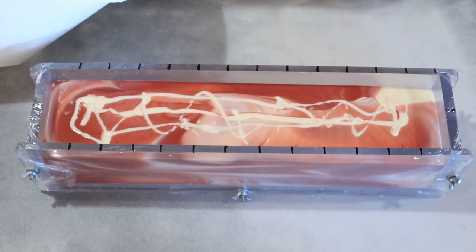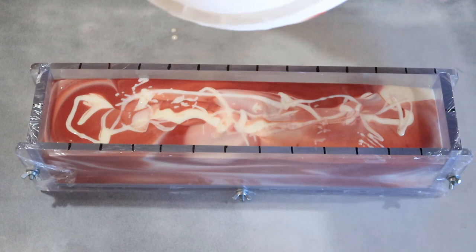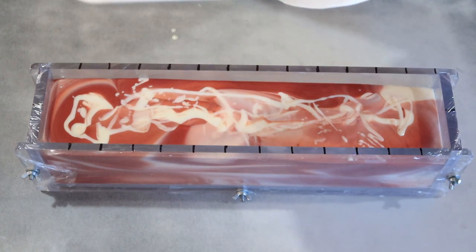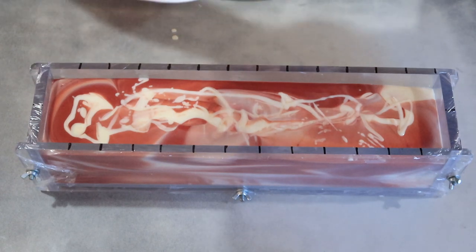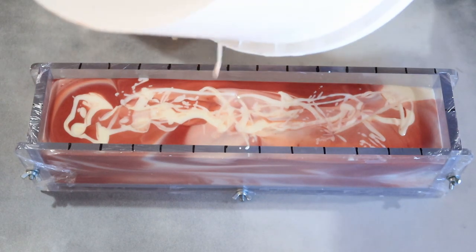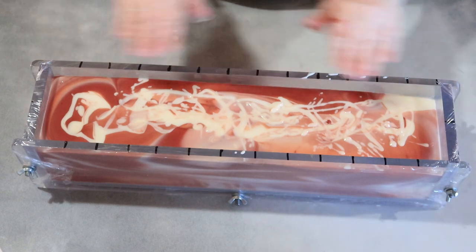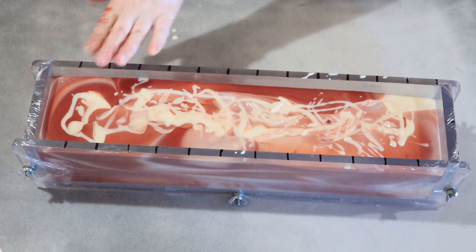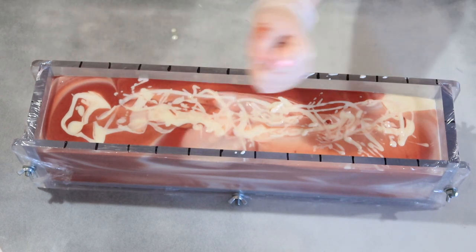Still quite a bit left in the bucket, so I'm going to scrape it out and add it to the top. It doesn't matter too much what the top looks like because we'll be covering it in icing. Holding the bucket high creates what's called a drop swell — where you hold one color up high and drop it straight in. There's a lot more definition between the two colors this time, which I'm quite happy about. Now I'll tap it down to remove air bubbles, and in about one to two hours we'll come back and pipe the icing on top once it's hardened enough to provide a good base.